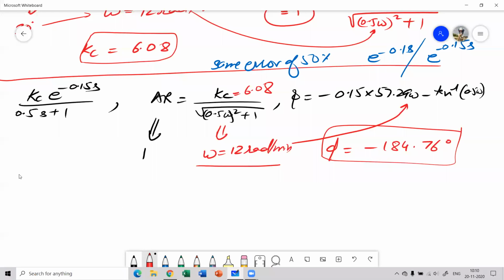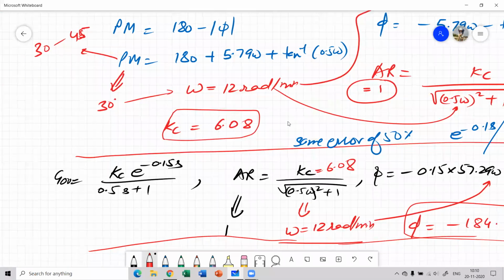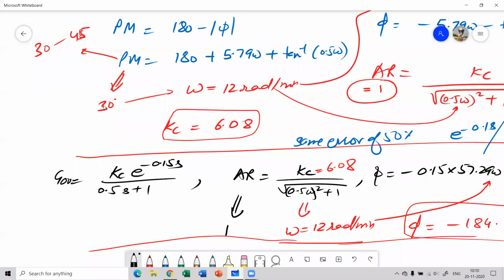ठीक है? So now what we're gonna do is we're gonna again tune a parameter. Now by considering again a phase margin of, instead of 30 degree, now let's say 45 degrees. दोबारा ट्यून करके देखते हैं, फिर एरर चेक करते हैं, क्या पता अब जो ट्यून हुआ हो by considering phase margin of 45 सिस्टम स्टेबल होता है कि नहीं होता, बिकॉज 30 डिग्री पे जो हमने सिस्टम ट्यून किया था दैट इज 6.8, वो 50% एरर को विदस्टैंड नहीं कर पाया. दैट मींस 50% एरर और ये ट्यून्ड पैरामीटर सिस्टम को बचा नहीं पाया और सिस्टम मेरा अनस्टेबल निकला.